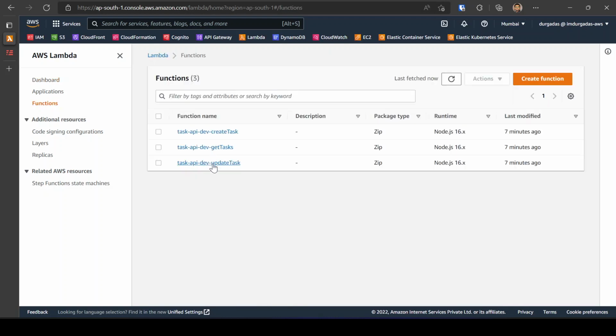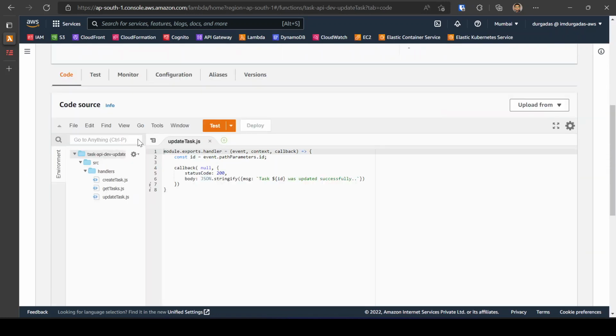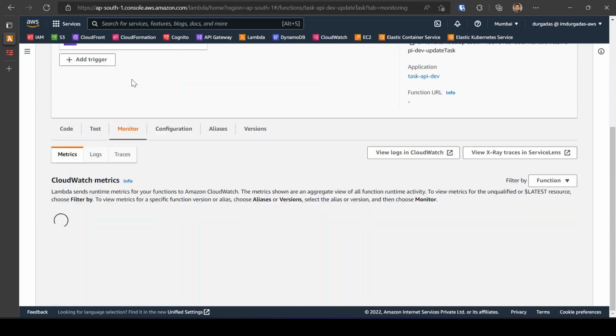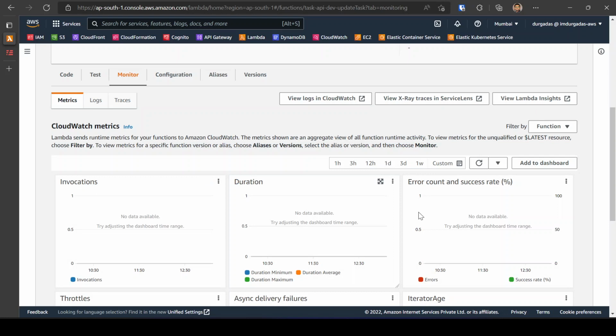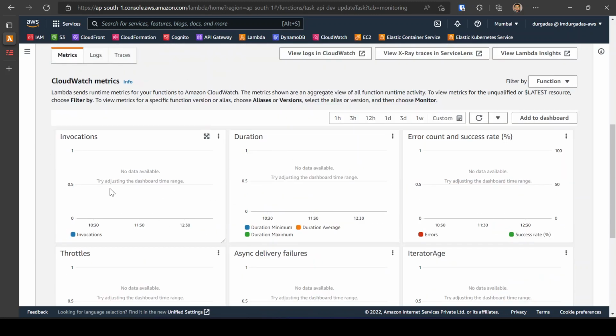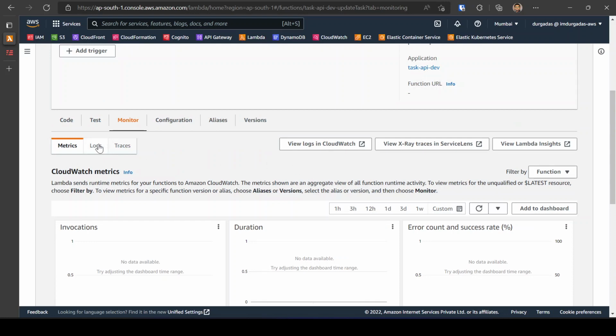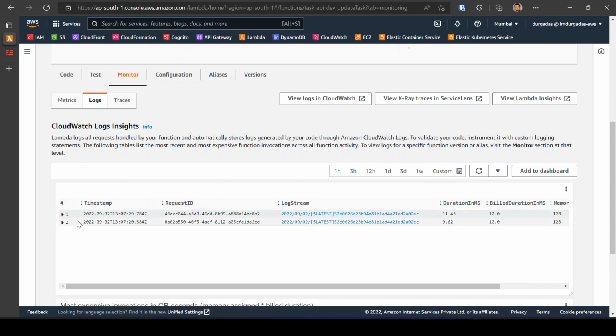Open your function for which you want to see the logs, and when you scroll down, you will see the code here, as well as under monitor you will see the metrics. Sometimes the metrics take time to populate. You will be able to know how many invocations are done, what is the success rate, what is the duration, etc. In order to watch the logs, you can go to logs and there will be logs that are defined.